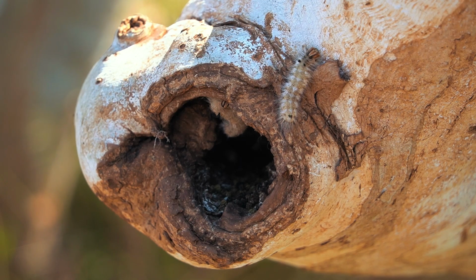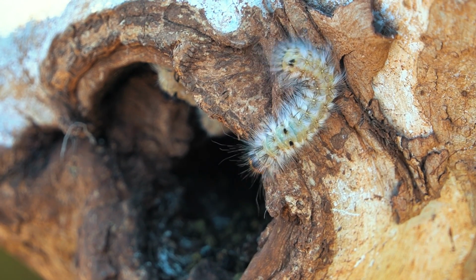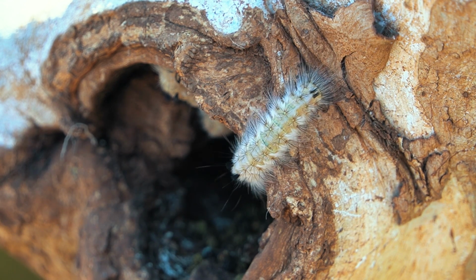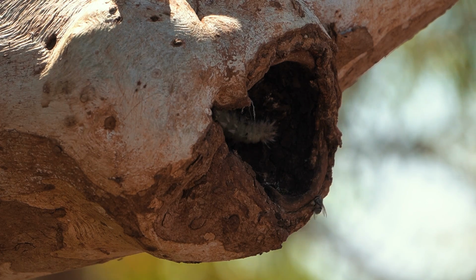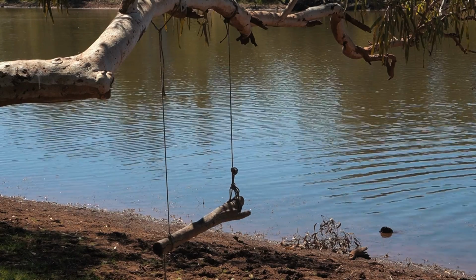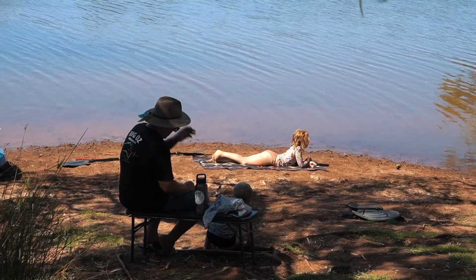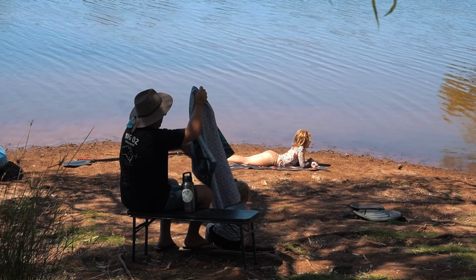This is a place that we won't disclose the location of, just for respect and keeping it nice and pristine, the way it is. No offense to anyone else, but it's just our personal choice. But we've got a big old lake here. We've got a swing in the tree. We've got a rope swing over there, which is a little river that just goes for miles. And we've got a kayak, which is even better.